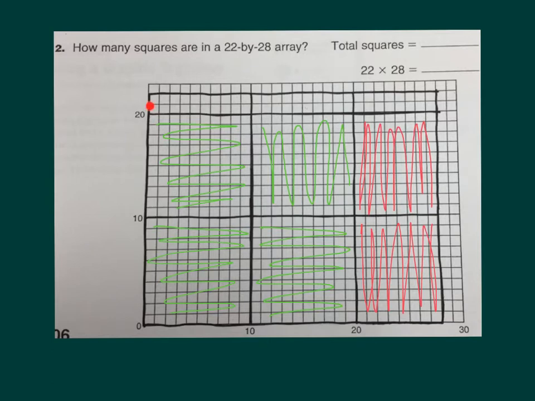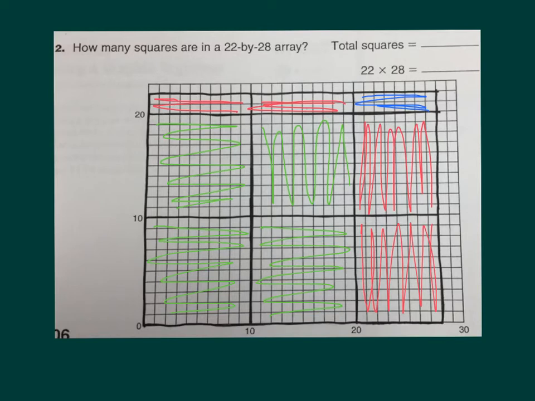I know that from this edge to this middle line, that's 10. So I have 2 rows of 10 there, 2 rows of 10 here. But when I go to make another group of 10, it's not going to work because from this line to this line, it's only 8 squares. So I can't have a group of 10 there. So I know that this section is going to have to be blue.